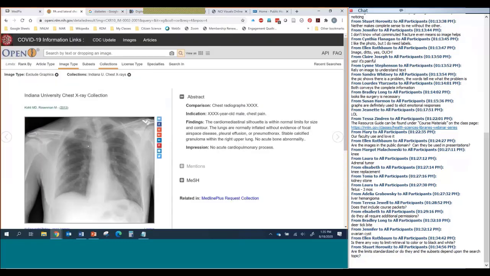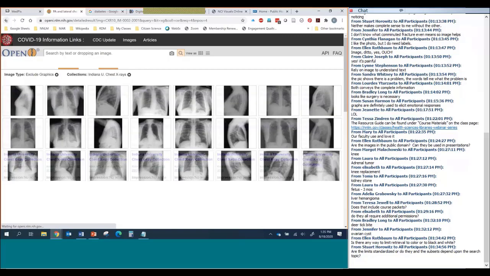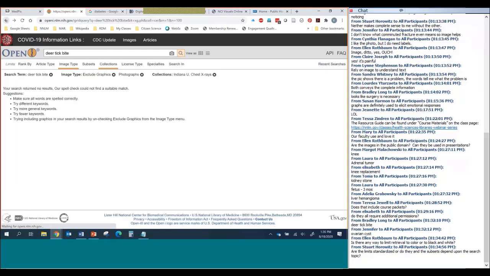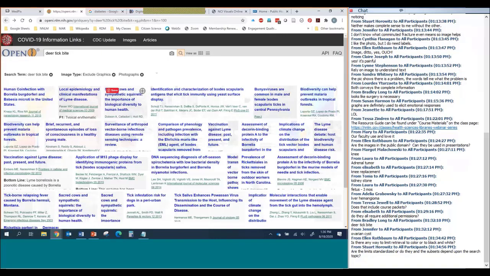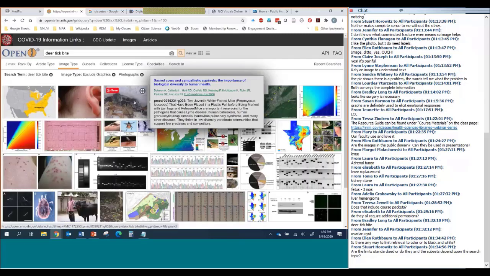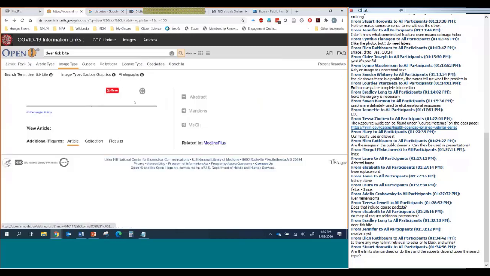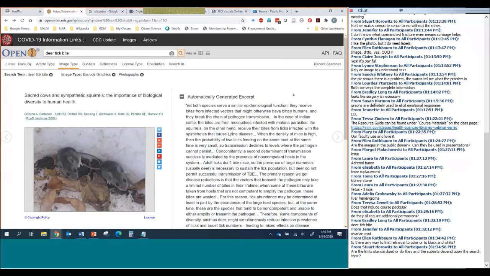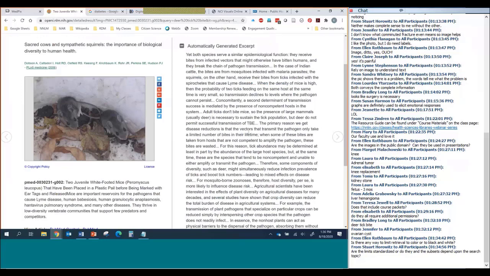Let me go back and find you an image that was in a PubMed Central article. Here's one. So when you mouse over that, what you're going to see is some article information. Once you click on that, it's going to give you sort of a snippet from the article.